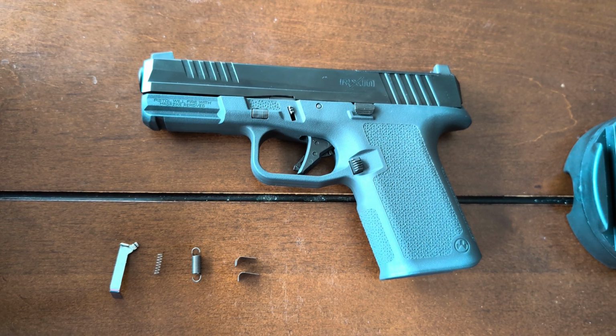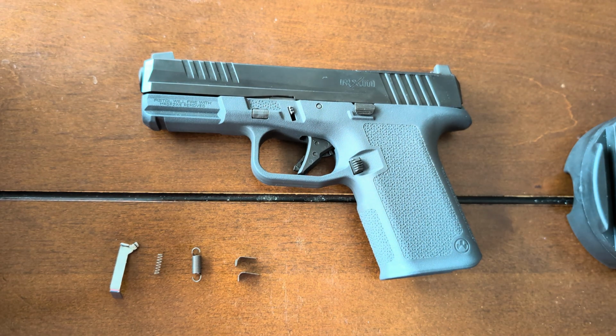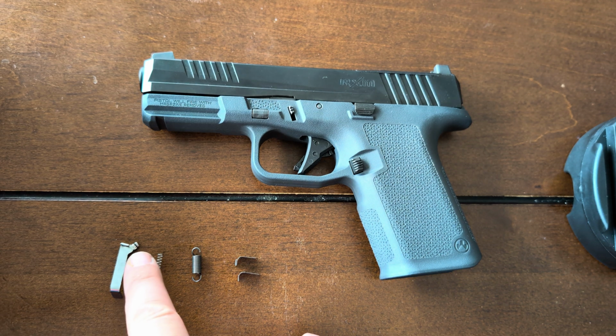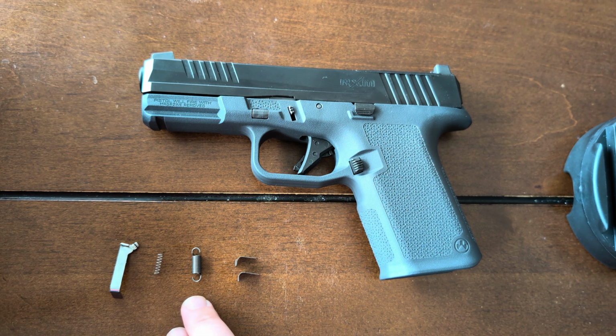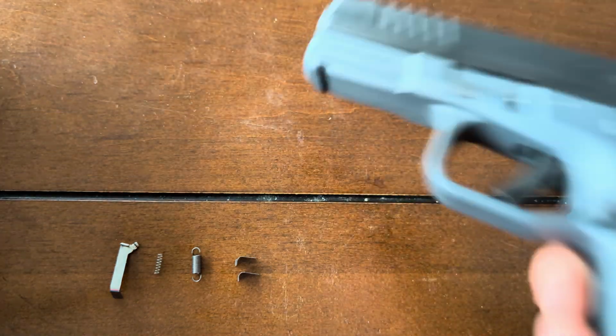All right, here we are looking at installation on our Ruger RXM trigger kit. So these are the parts of the trigger kit. We've got our enhanced minus connector with the trigger bar alignment tab on it, the reduced power firing pin safety spring, increased power trigger spring, and then our overtravel stops for reducing overtravel and shortening the reset distance.